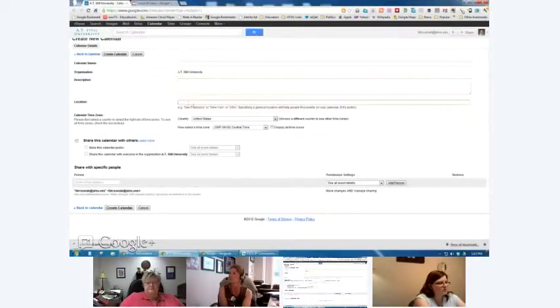Location is something that you can add especially if it's a public calendar. If it's a public calendar, then there are some search criteria that can be used for other people to be able to find, say, a Mesa, Arizona calendar. Again, each calendar has its own time zone, so it doesn't have to be the time zone that you're in, but you can change the calendar to a different time zone.